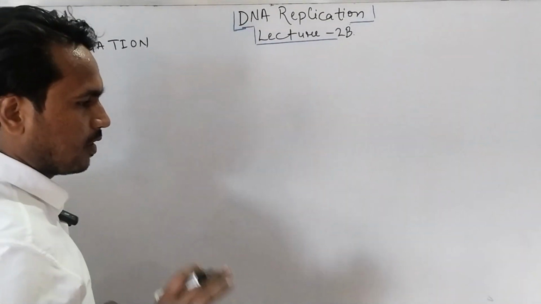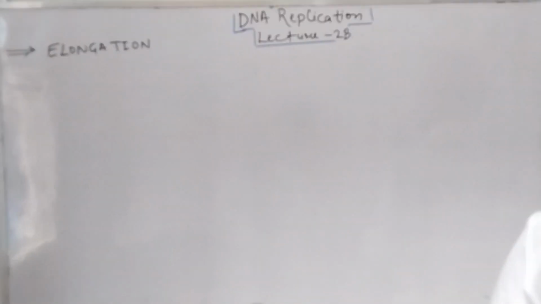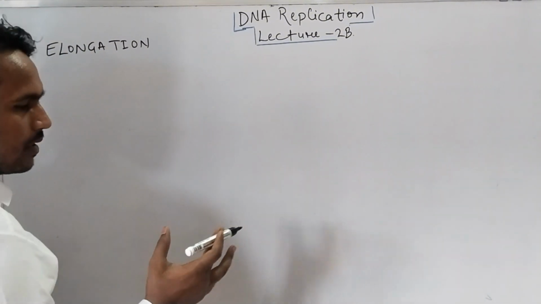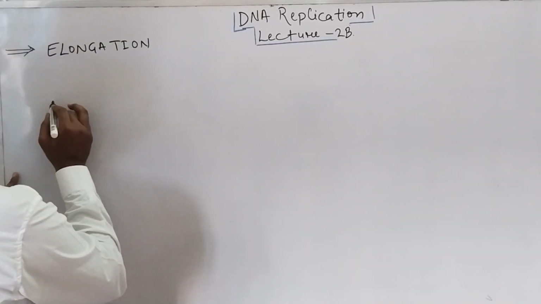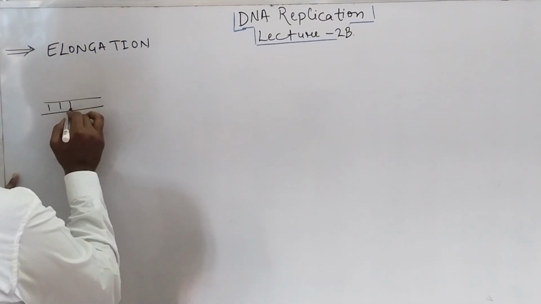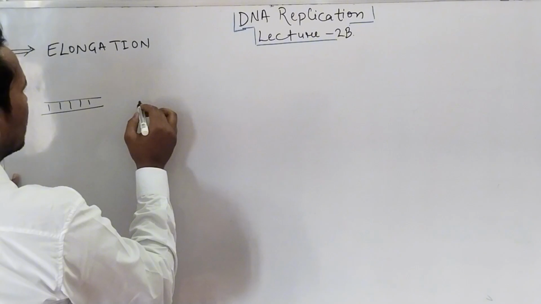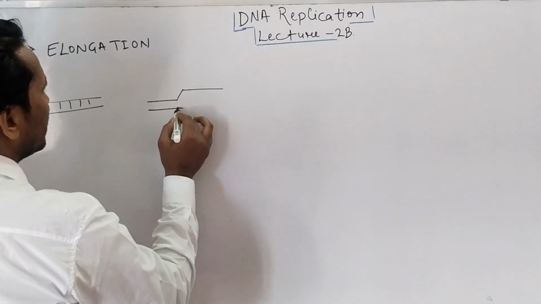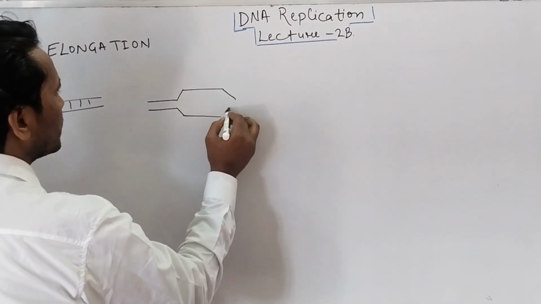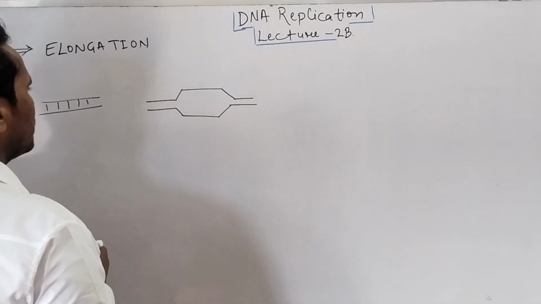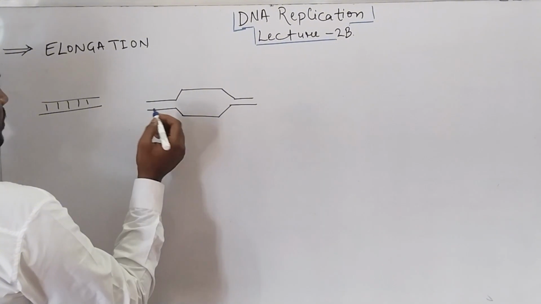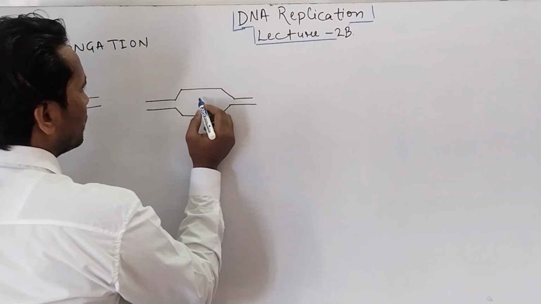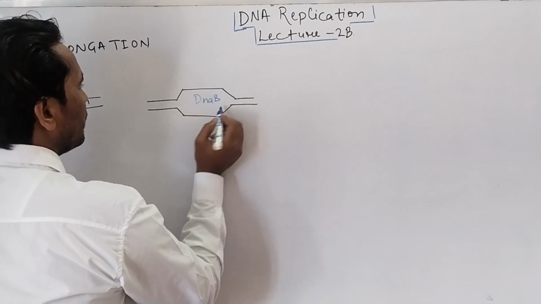So this is the common thing which I am going to tell you for prokaryote and eukaryote. But the initiation part, the elongation part, and the enzymes involved I already told separately, and I am going to start with the initiation. We need a helicase enzyme to open this. We need DnaA, DnaB, or in case of another enzyme, RPA or MCM. In eukaryote, we need MCM. So I am taking prokaryote. So we took DnaB.